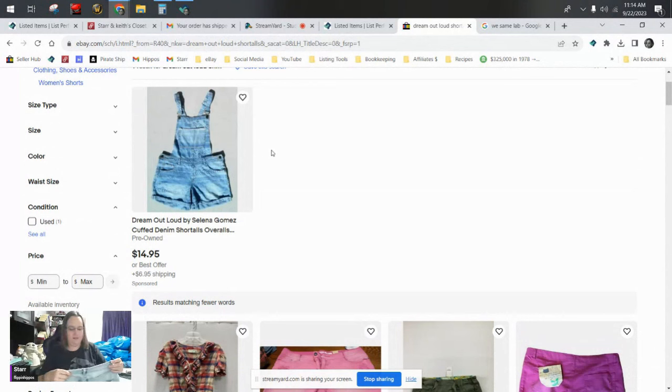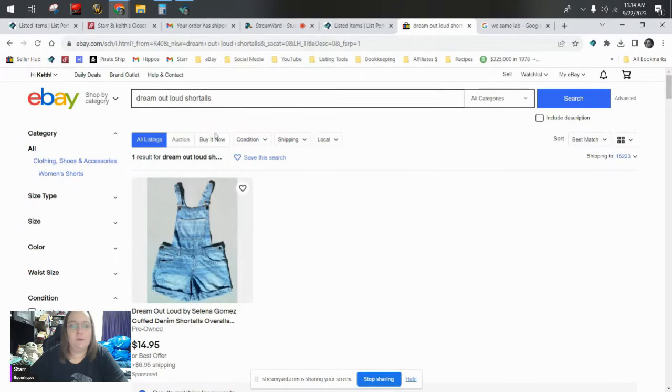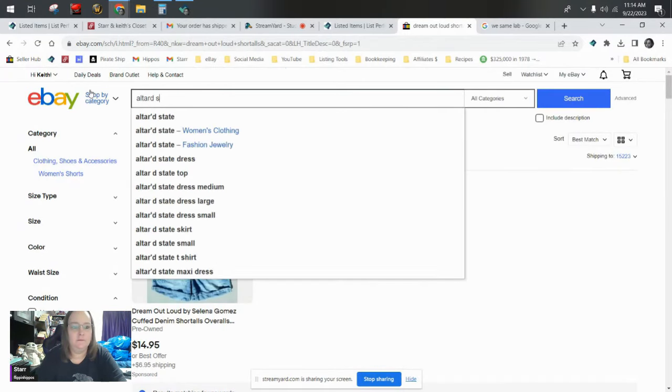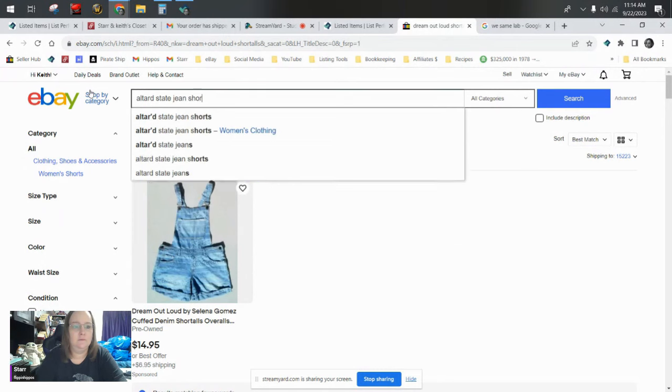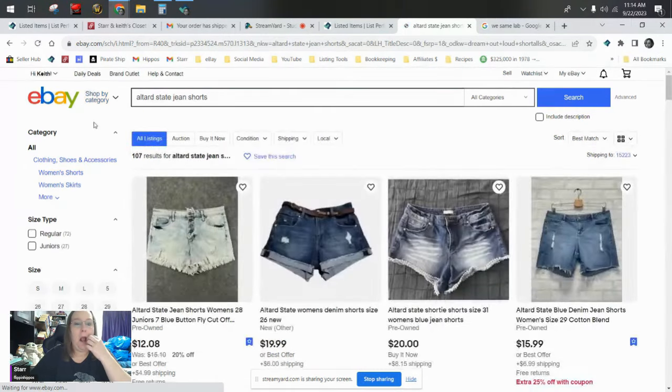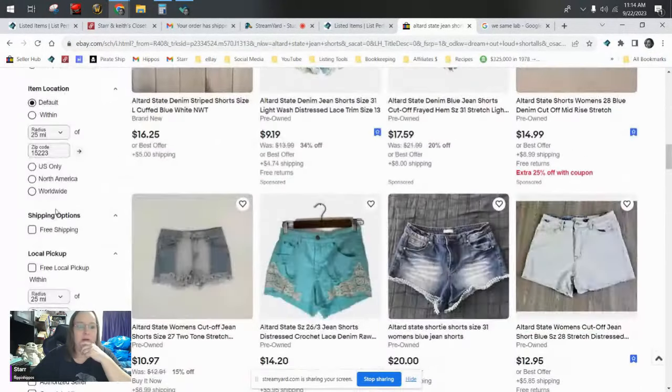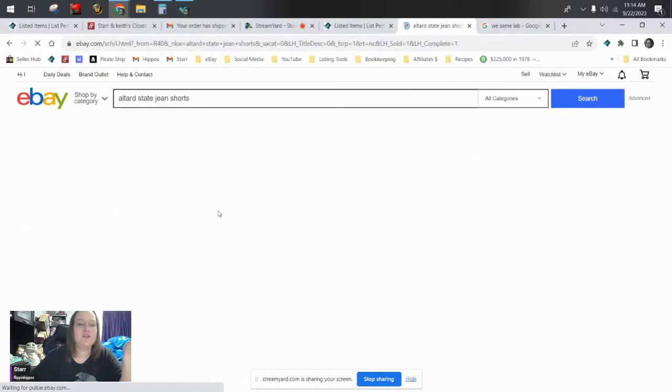Altered State. Some of these brands you guys have probably heard of and you're yelling at the screen, right? These look like bread and butter. Let's just check the solds. It's important to check both.